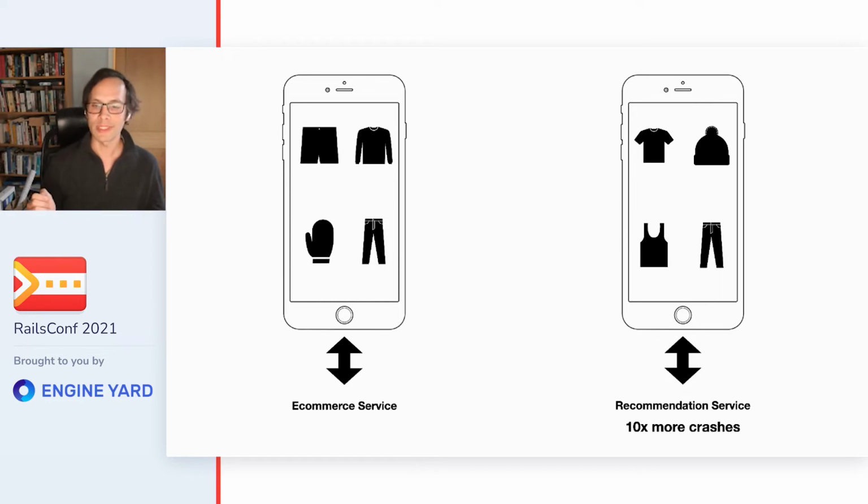But what we don't know, and still don't know to this day, is were the recommendations the problem or were the crashes? You can't say, well, this variant was 3% better, but given that it had many more crashes, actually maybe the recommendations were really good. It's very difficult to ignore one of the factors. And this is quite an extreme example, but in general, be very wary of any accidental differences between your two variants. One very common one is performance differences. Maybe the new variant loads more slowly because you're doing different calculations.